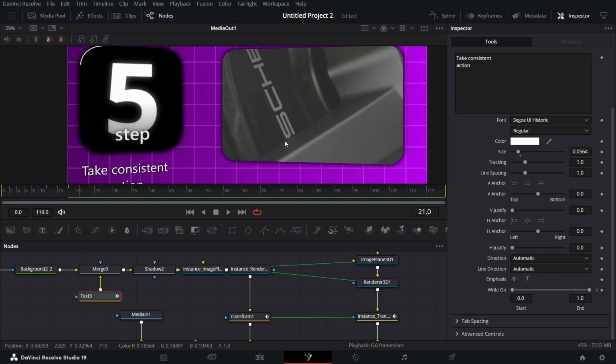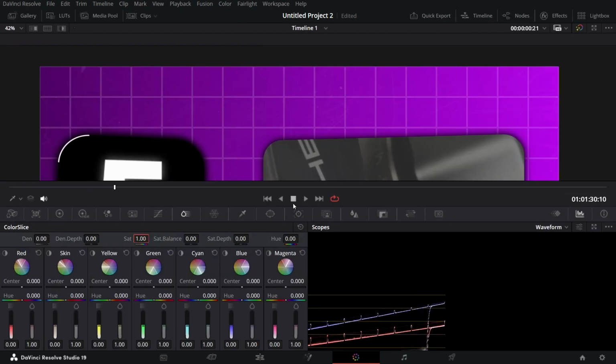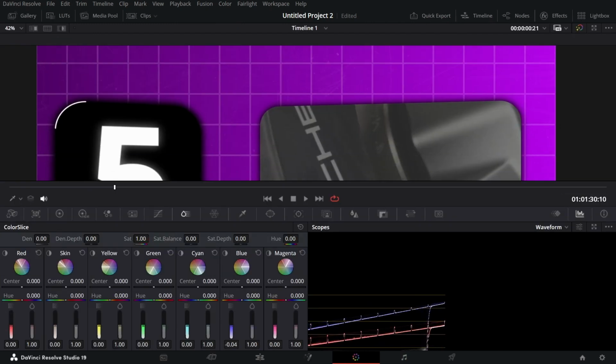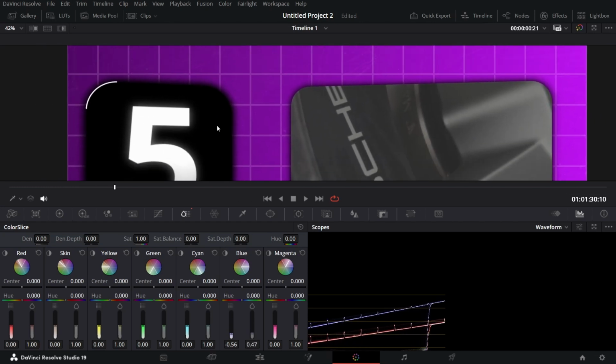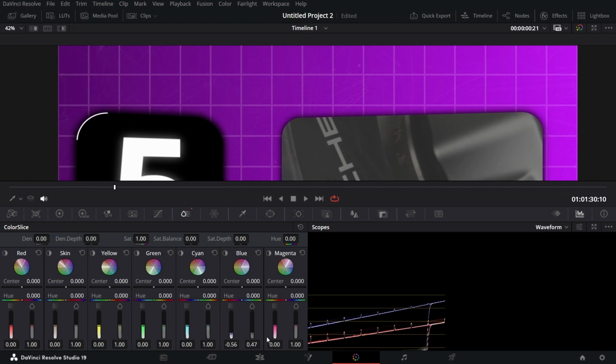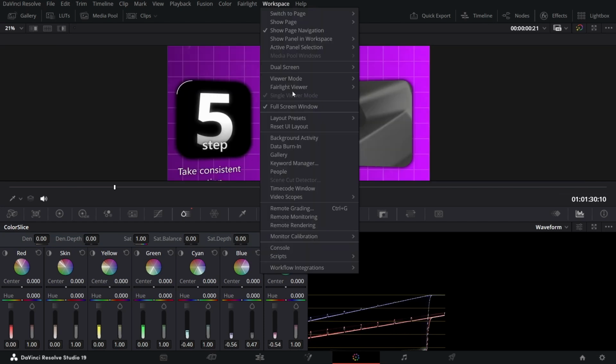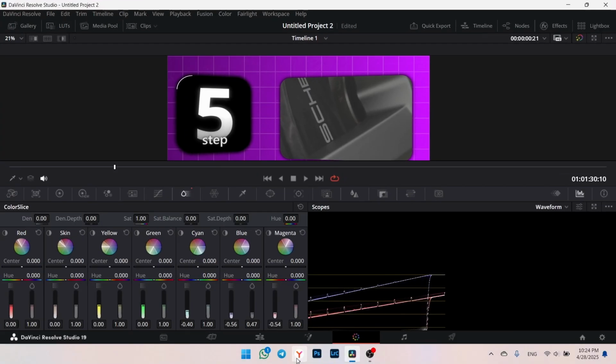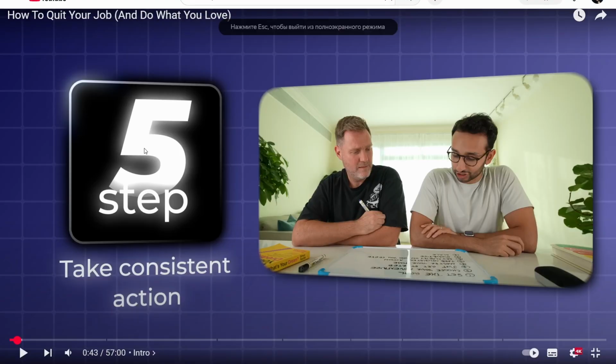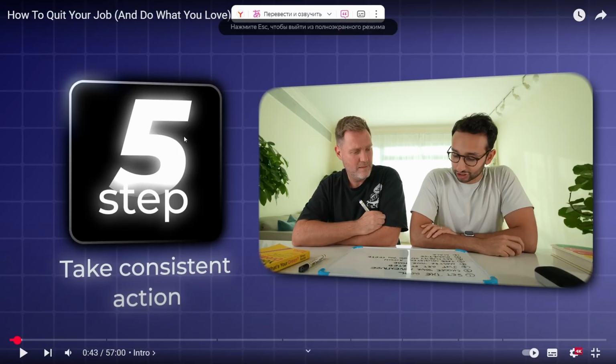If you want to color grade something, of course you can go here. I mean, work with it. You can decrease the blue if you don't want to have this weird stuff. I mean, I didn't want to, so I worked with color slice and decreased a little bit of the density, so it looked a little bit more realistic. Of course, it's not that cool as this one, of course, but guys, I don't really like this much glow.